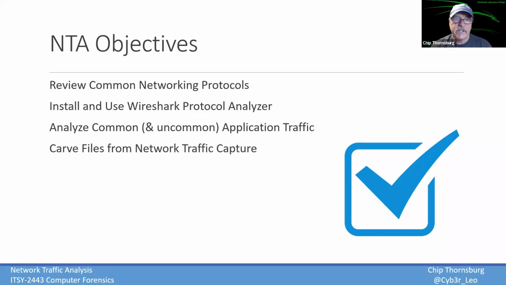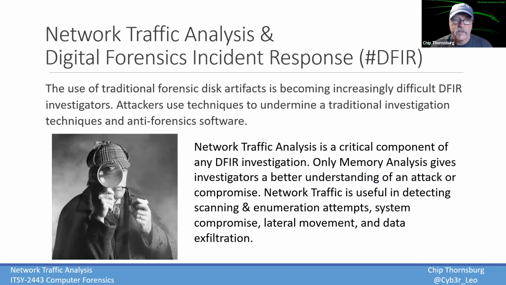So the objectives we want to accomplish during this: we want to talk about some of the common networking protocols that should be reviewed at this point for most of you. We're going to talk about installing and using Wireshark, which is a protocol analyzer. That's kind of our go-to tool, if you will, for traffic analysis. We're going to look at some samples and analyze some common and some uncommon application traffic. And then we're going to demonstrate how we can carve files out of a network traffic capture to recreate what users were doing.